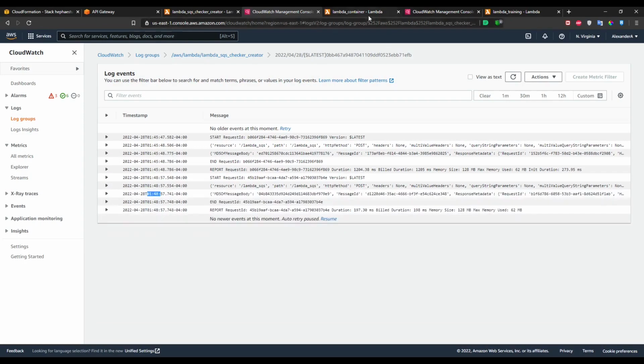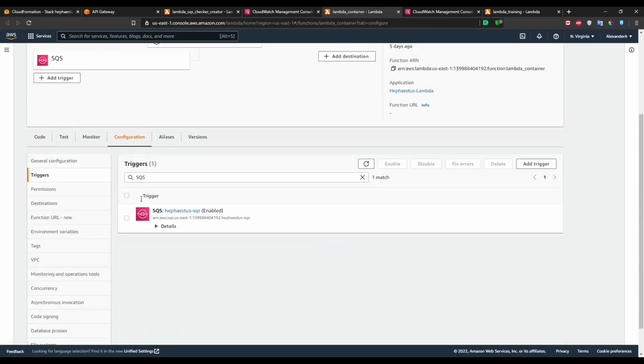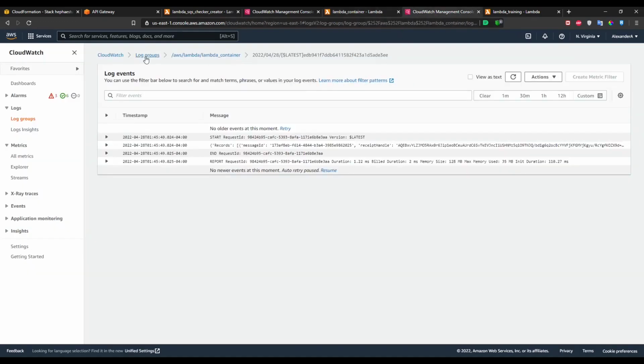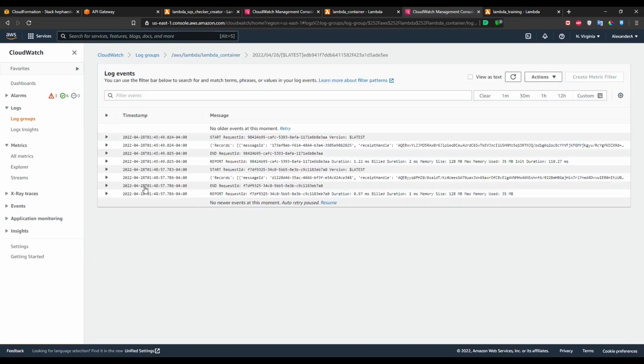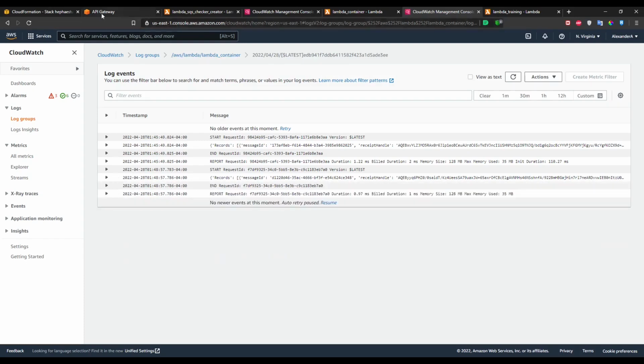Now if we go over to the Lambda container, this Lambda container should be pulling from this SQS, as we set up in the CDK itself. And if we go to the CloudWatch logs, as you can see, I'm under log groups, AWS Lambda, Lambda container. If we go in here, reload the page, go over here, you can see it was successful at 1:48. We received this message. So what's happening is the API Gateway sends it to the SQS Lambda. The SQS Lambda then sends that data to the SQS itself, and then this Lambda, the Lambda container, pulls from that SQS, and as you can see, all of it works.